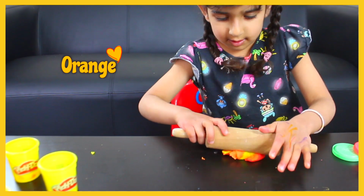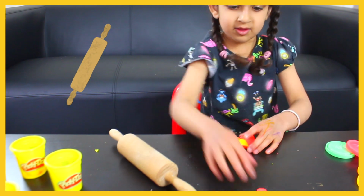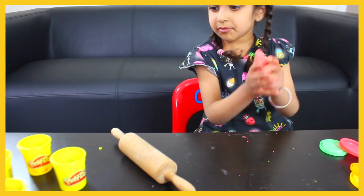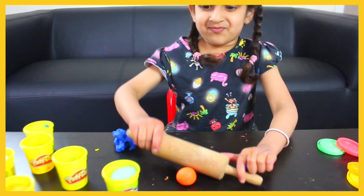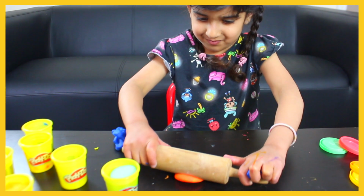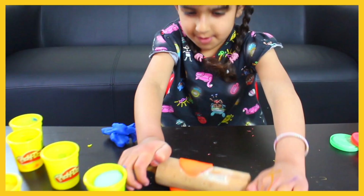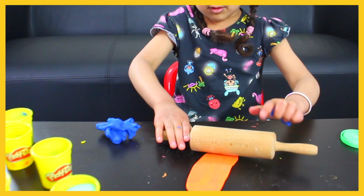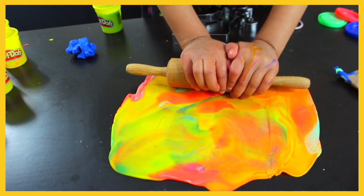Are you going to make more orange? Yeah. Oh, you got a rolling pin. Does a rolling pin help you make it smooth? I'm making more orange. Are you? That orange. It's a nice orange colour, isn't it? That is such a cool colour.